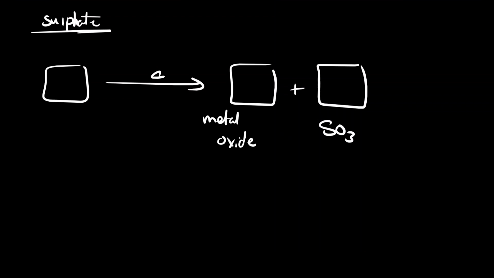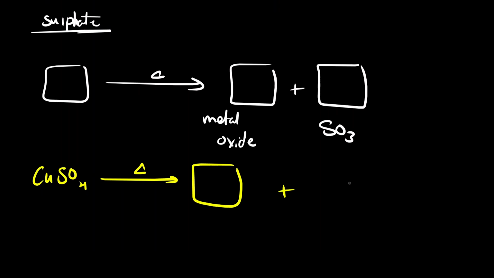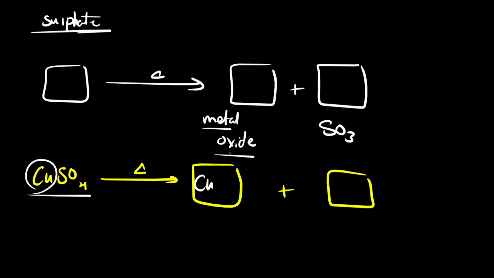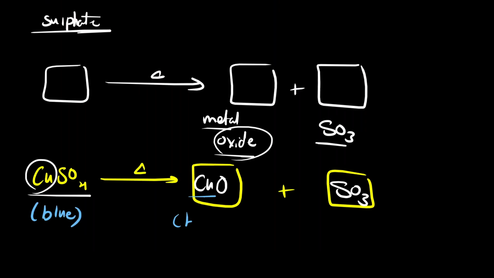So let's have an example on that. Let's say we have copper sulfate, right? And you decompose it by exposing it to heat. You get two resultants. The first one, we said it's metal oxide. So the metal in this reactant is the copper. So you put copper, and to become oxide, you attach it to an oxygen atom, right? And for the other resultant, it's SO3 or sulfur trioxide. And the color for copper sulfate is the blue color. And the color of copper oxide, we said it's black color.